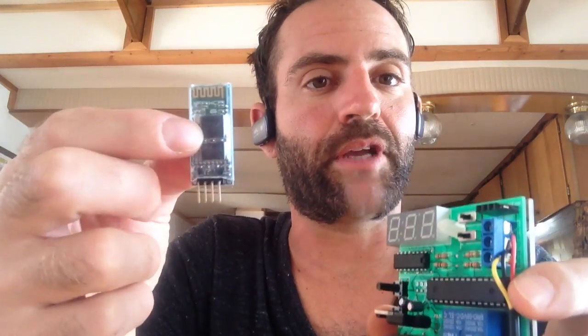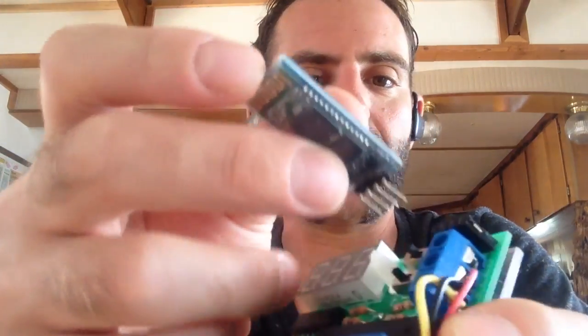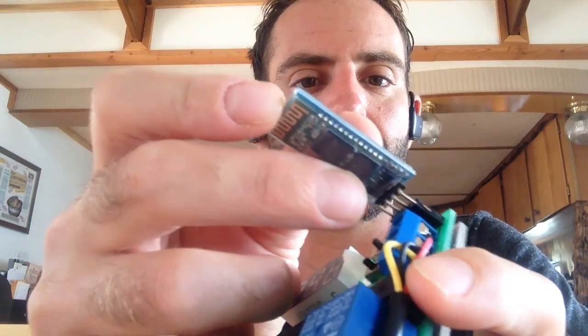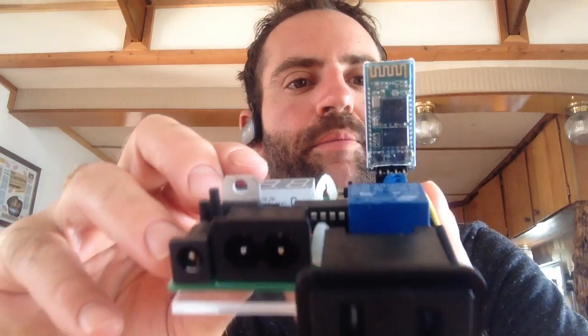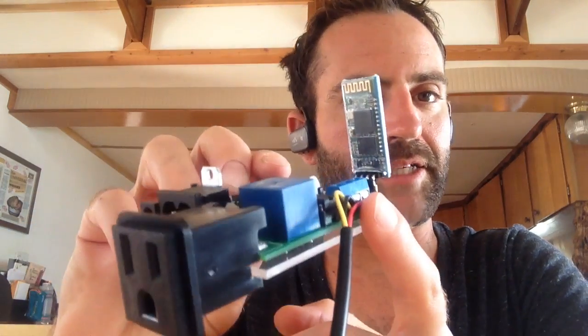One option I'd like to mention, just because it is an add-on: you can buy these little Bluetooth modules from Amazon. If you'd like to use those with your Yahtzee 5 for data logging, you can go ahead and just insert the Bluetooth module just like this, and you'll be able to transmit Bluetooth at 9600 baud right to your laptop and be able to save that data later to inspect how your ferments are going. Thank you.